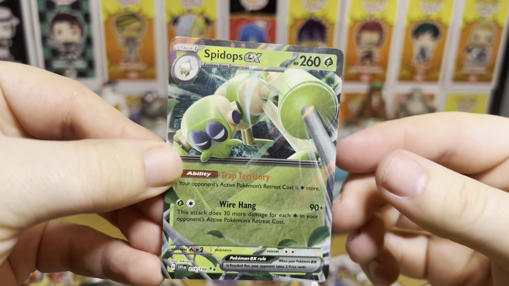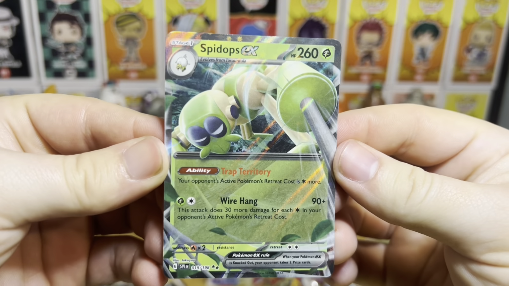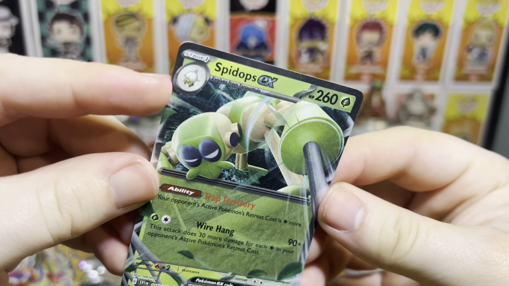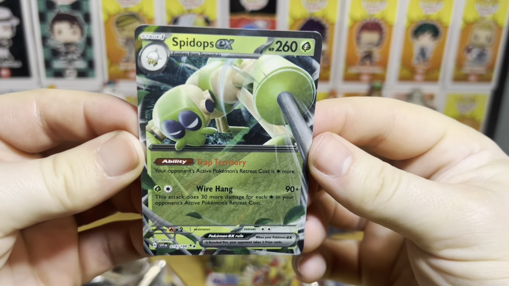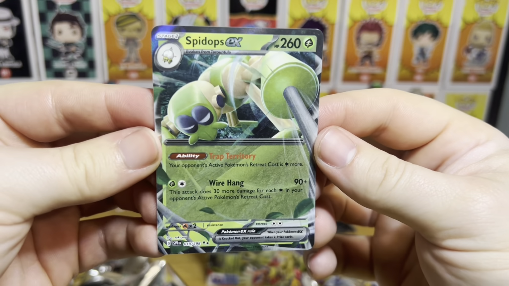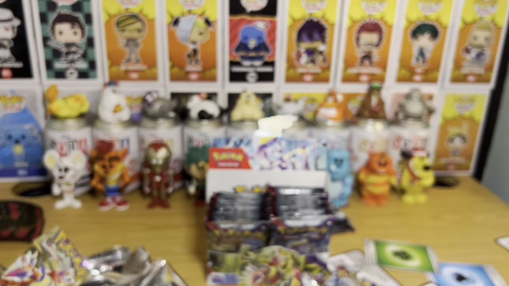Oh, nice. Spidops EX. I'm not really a big fan of Spidops. He kinda looks cool. Does he evolve from that little yarn? Yeah, I like that one. I actually like that for the bug Pokemon. I think he's kind of weird looking. But I think his looks will grow on you. I'm happy with the card, though. Yeah, that's nice.